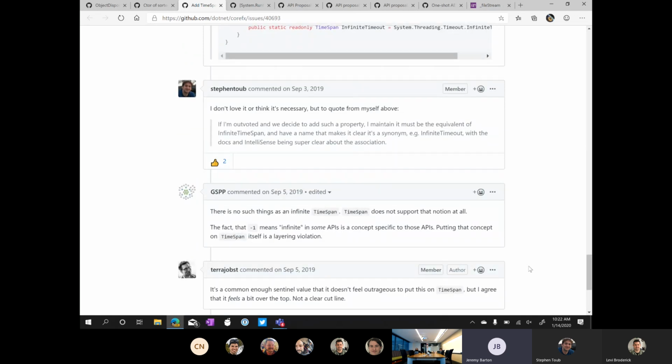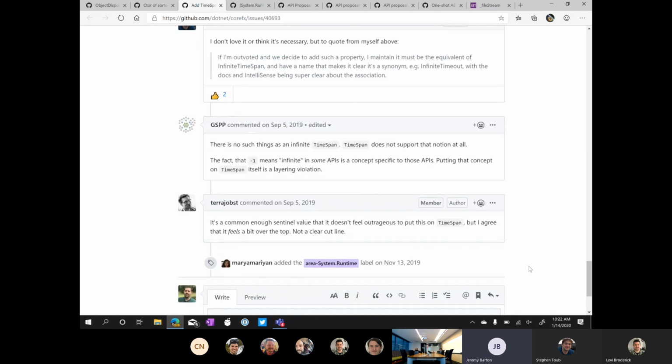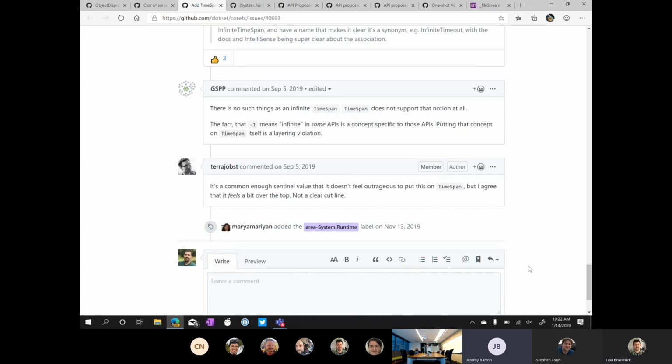I agree with Steve. It doesn't make sense to be a number other than -1. And then I agree that it doesn't make any sense to be -1. So it looks like there was a suggestion earlier in the thread, from Steve, just to call it out clearly in the documentation that there is this other sentinel value on the Timeout class itself. And that documentation should probably be referenced by each individual API that you're calling, rather than by the TimeSpan class itself. The only reason that I would add one of these is to add it as obsolete true with go look here instead.